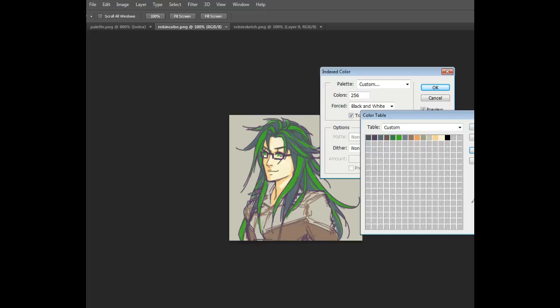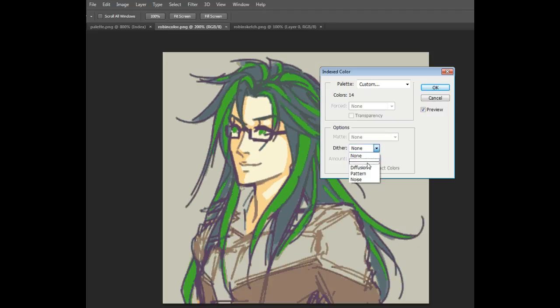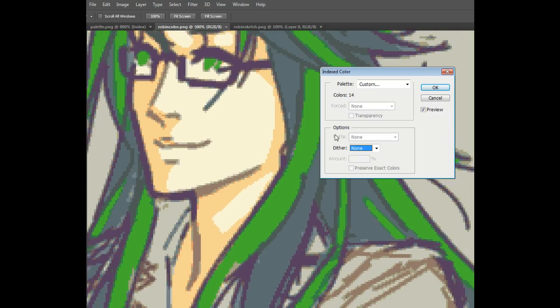And as you can see here, that's already pretty good. We do have a little bit of shading going on here where it's trying to make up for all the stuff that it was doing earlier. Usually what happens is it'll have it on diffusion or pattern or whatever, dither stuff. You don't want dither. If it has it down here, always make sure your dither is at none. So it's just straight up flat shading like this.